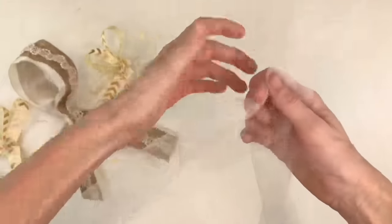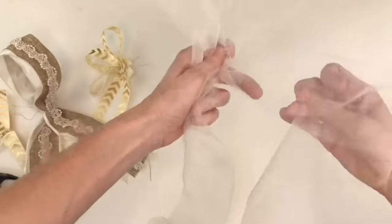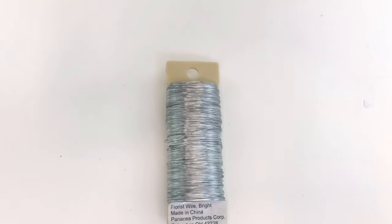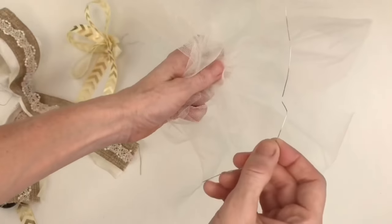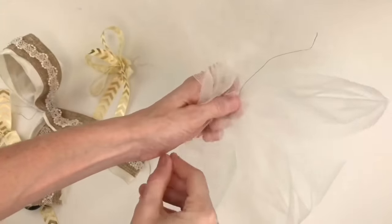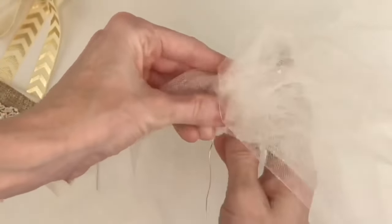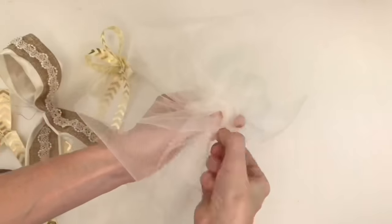To the top of my pumpkin, I'm going to be adding a variety of ribbons and some tulle. I like using the loop and twist method when I make my bows, so I made several loops in my tulle and I twisted the ends and then created another loop. To secure the loops together, I'm using some thin floral wire. I cut a few segments a couple inches long, and I wrapped that wire around the bottom portion of the loops and then twisted the wire together.